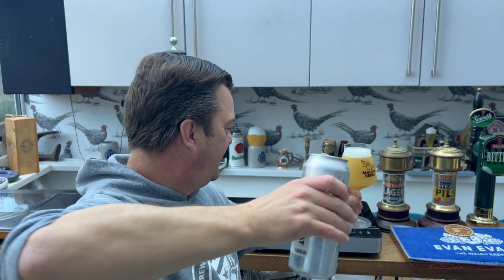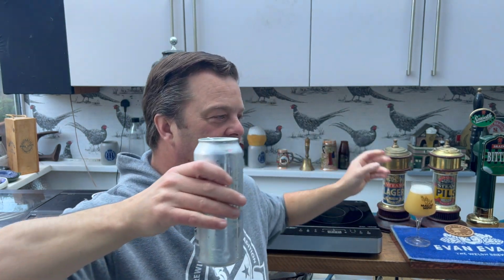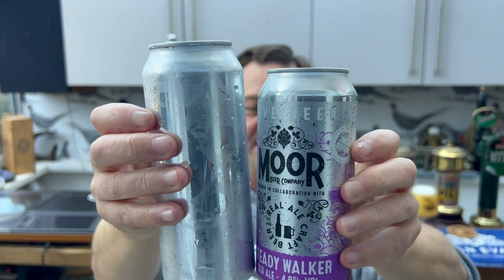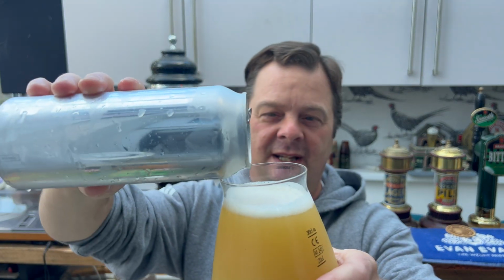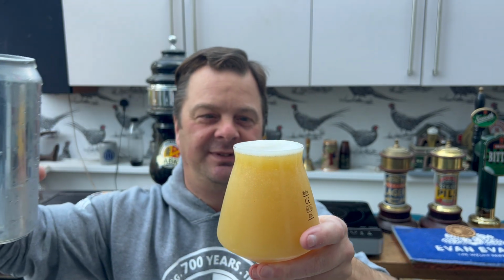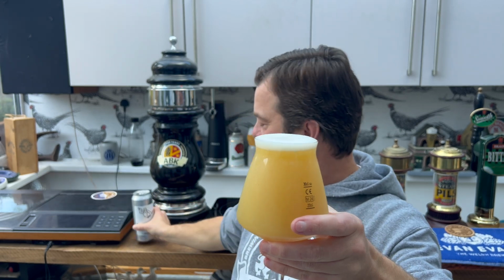Being a half litre can, if you think about normal cans, let's grab a normal can. In the UK we're dominated by this 440 millilitre. This is a beer I brewed with More Beer Company. You see the 440 millilitre can there. This is standard now in the UK. But I love these 500 millilitre cans because it's very close to a pint, isn't it? What's a pint? 568 millilitres? Is that a pint? So we'll have to drink some of this beer to get the sediment that's in the bottom of that can into this glass.